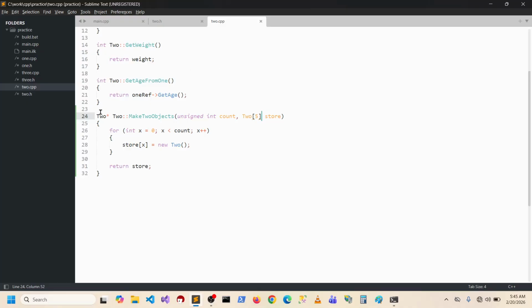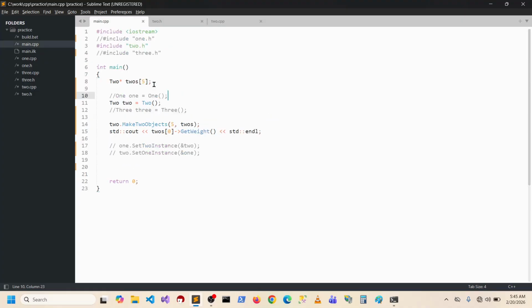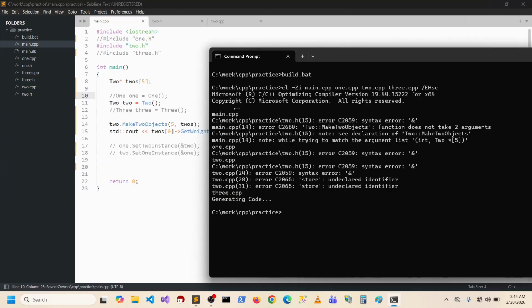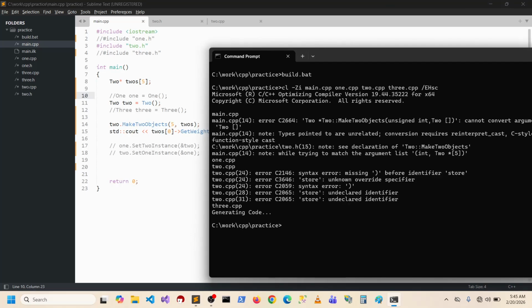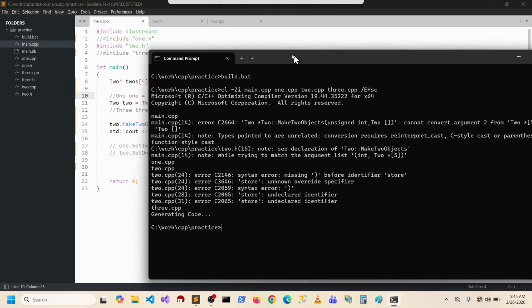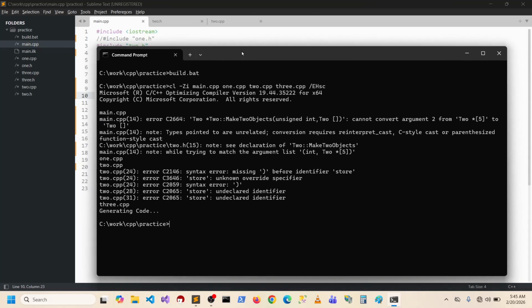Or no, maybe that was on return or something like that. And then just send twos. Yeah, cannot convert argument to, okay. Argument 2 from 2, a pointer of 2s, 5 elements of 2 pointers to just a 2 array.